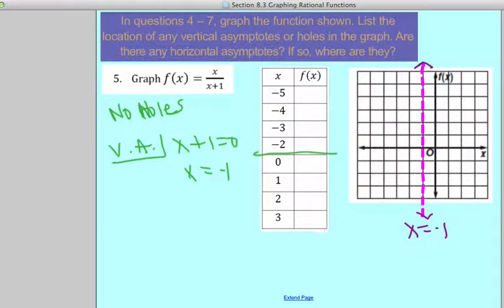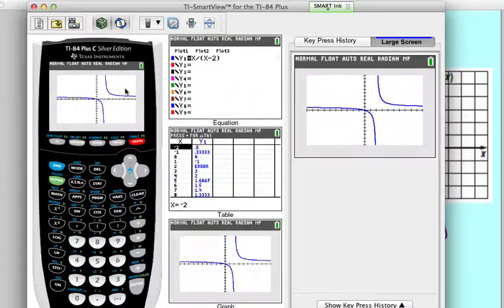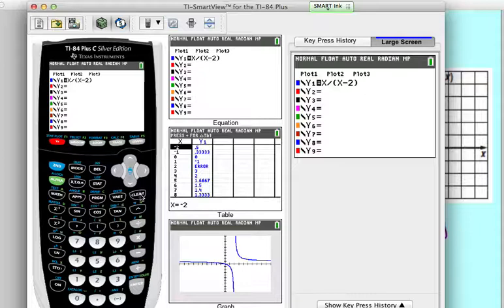Okay. Now I'm going to go ahead to my calculator, and if you don't have a graphing calculator, like I said, you're going to have to just plug each one in. So going to my graphing calculator, just to repeat, my first step, go to that y equals. In this case, I'm going to clear it out, and I'm going to type in x divided by, now make sure you put your denominator in parentheses, x plus 1. Okay. And now I'm going to go ahead and look at the graph of it so I kind of get an idea of what it looks like.